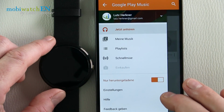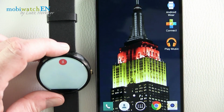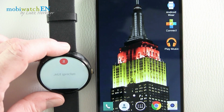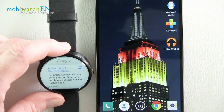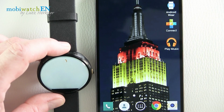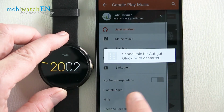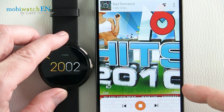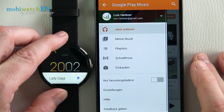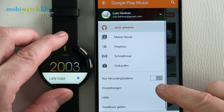And if I do so, I will say, okay, Google, Musik hören. Musik hören. Now it got it. Okay, now it is opening the app on the smartphone. And I'm stopping it here because I do not want to get any legal problems with the music rights. But I wanted to show this one here.